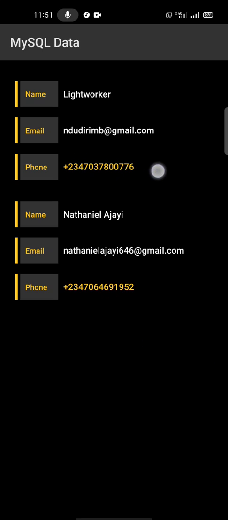So this is the phone number that I said I was changing the color of, because this is a Nigerian phone number. It has to contain 234. It always has to come with 234. So that is why I said if number contains 2, then change the color. So it's pretty simple and it's not necessary. You don't really need to do that, but since I'm sharing the project, if you think you need it, fine, it's okay. So that is all that is here. It's not really a big deal.